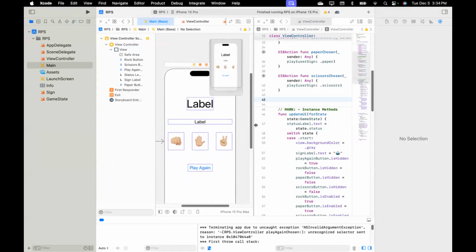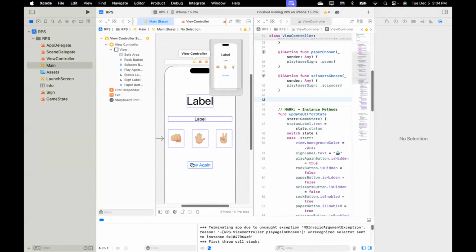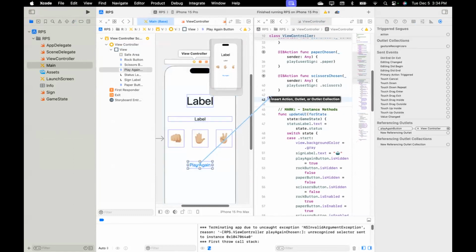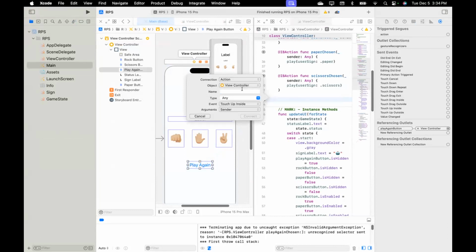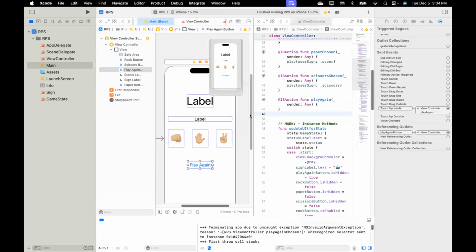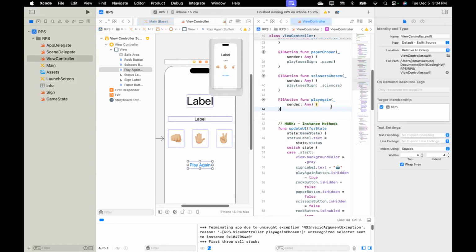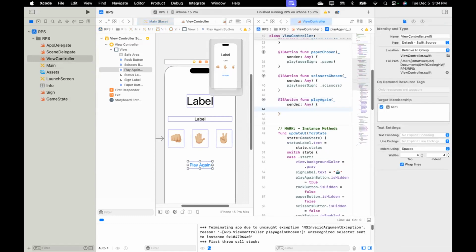And in fact, why don't I just coach you at this point rather than me doing it? So I'm going to stop the remote control. Go ahead and control drag back over to line 43 there. All right. And we're just going to say play again with a capital A. And all the rest of it's okay. Just say connect. And then inside the curly brackets, create a line and just do a paste. The code should be in your buffer. Okay. All right. I think we're good.